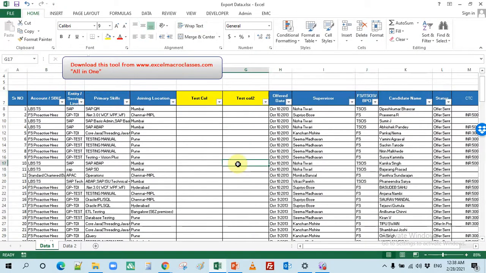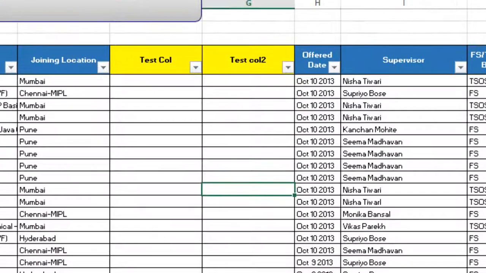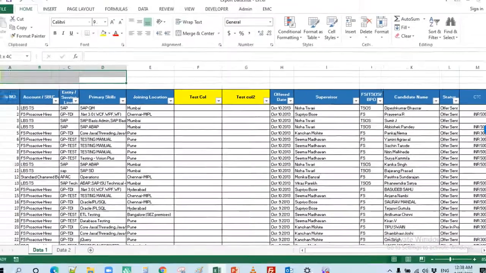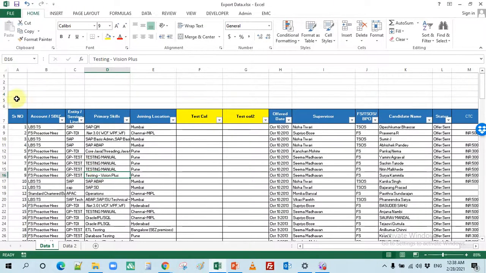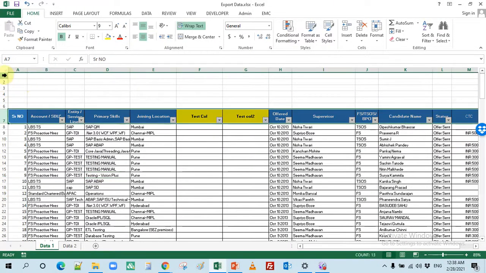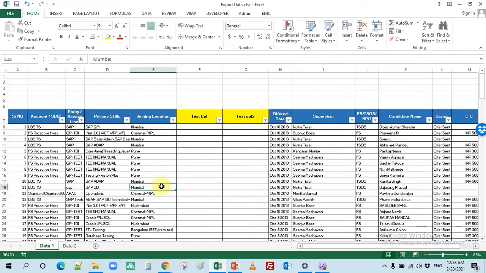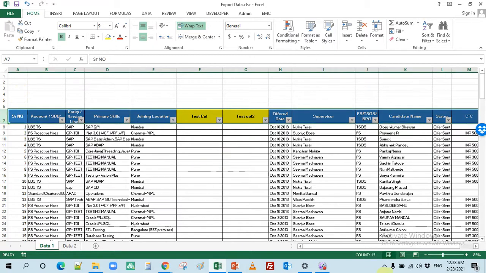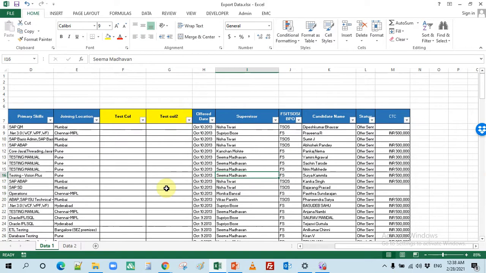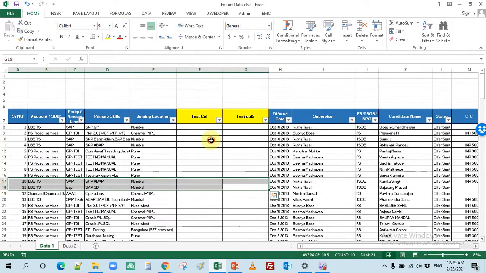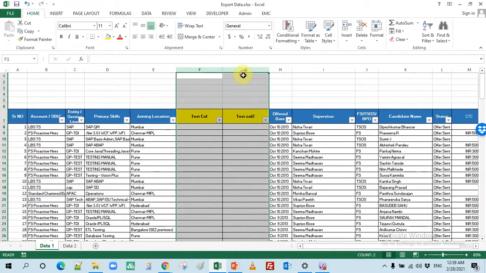Here you can see I have this file where I have two data sheets. One is data 1, another is data 2. Let's see the structure of this data. This data is starting from row number 7, and rows 1 to 6 are blank. All these columns highlighted in yellow are not common columns in these two data. Here we have 13 columns in this file, and just for demo purposes these two columns are not available in data 2.